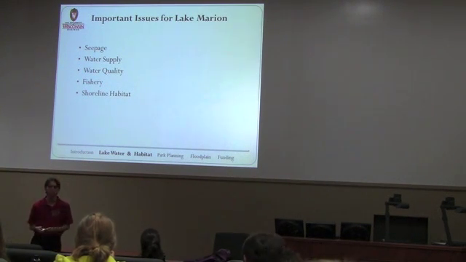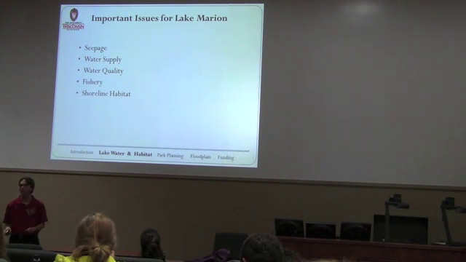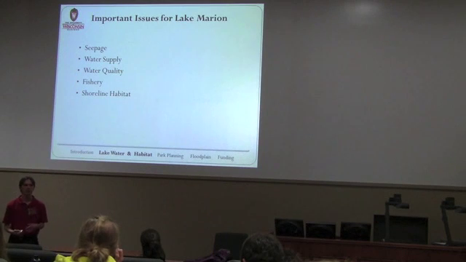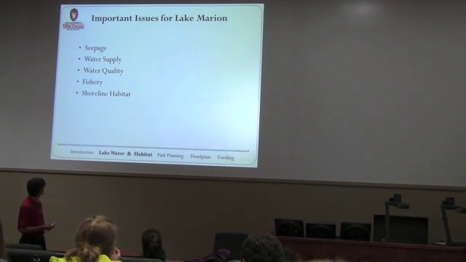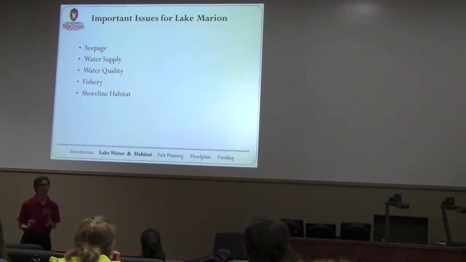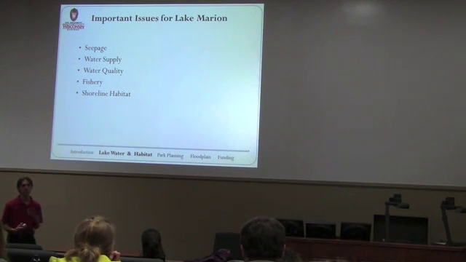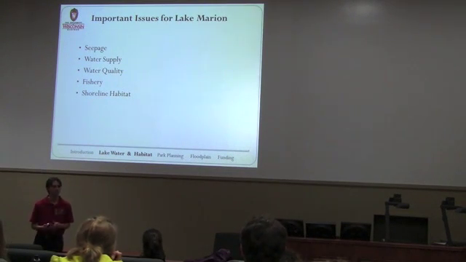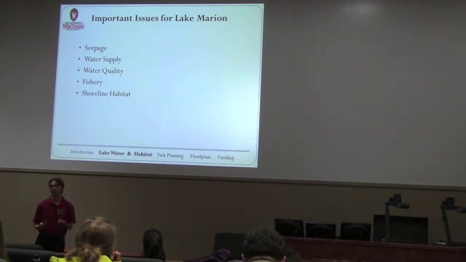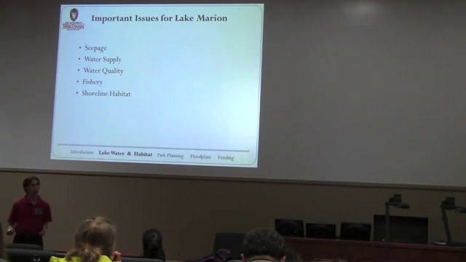Third was the water quality, assessing the current water quality conditions in Lake Marion, the surrounding ponds, Black Earth Creek, and in the alternative water supplies that we had identified. Fourth is the fishery. The fishery is a very important aspect of the Mazomanie community, and we wanted to assess what current fish are in there and in what numbers. And then lastly, the park itself, looking at the shoreline habitat around Lake Marion and what it's used for and how it could be improved upon.